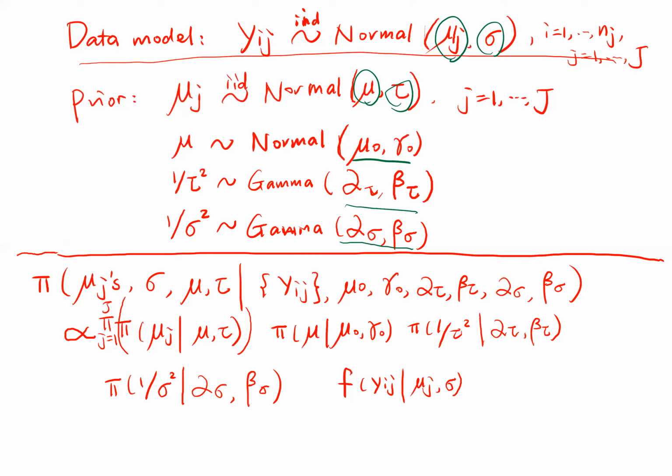So if I'm only looking at all of the observations Yij in a fixed j, I will have the product, and they're IID. So I have the product of i from 1 to nj, because that's how many observations I have for that schedule, right? So this product is giving you the joint density of all of the Yij in the same j. Yeah. So that's only one j, and we have capital J number of them. So what you do is for the whole thing, take the product of j from 1 to capital J.